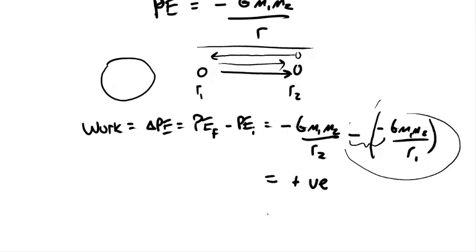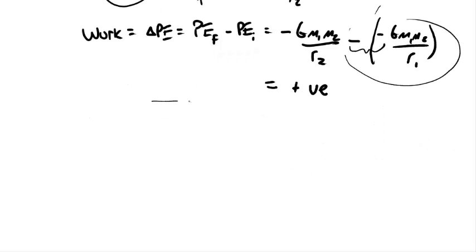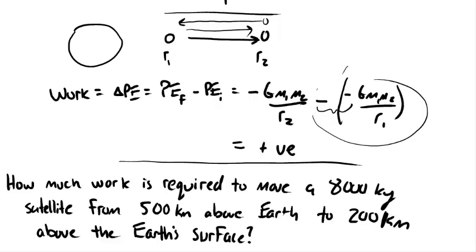And so in terms of gravitational potential energy, try not to worry about the negative sign. Just work through the equation and try to look at the big picture in terms of work and what's being done.